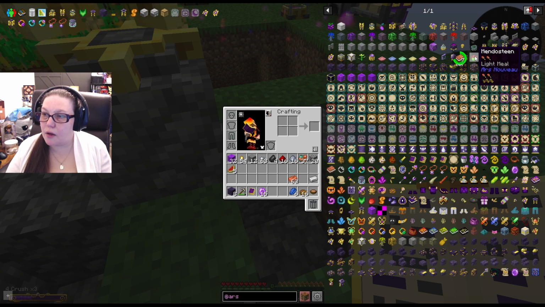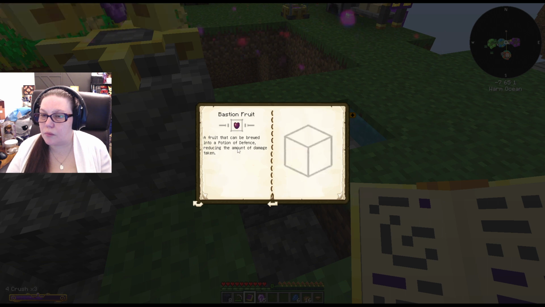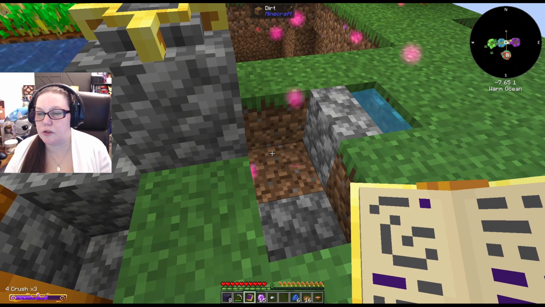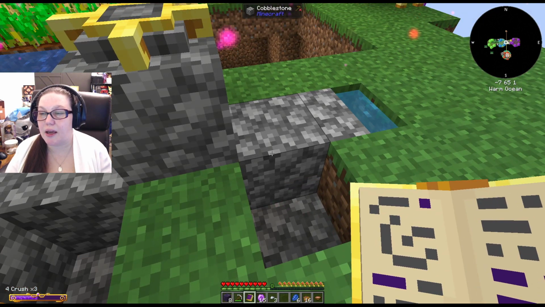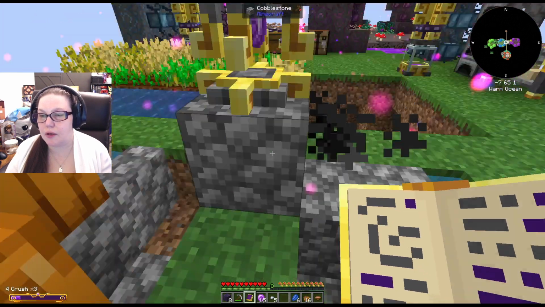Okay, so I think this one is healing, right? Can be brewed into a potion of recovery. Potion of freezing. Potion of defense. It can be brewed into a potion of blasting, causing the target to explode when the duration ends. Yeah, I don't know why anybody would want to eat that one other than to be like, hey, I ate one, if Spice of Life is in there. But yeah.